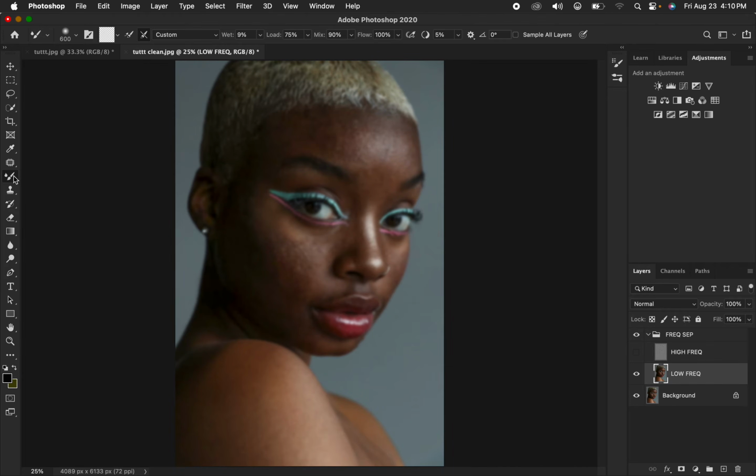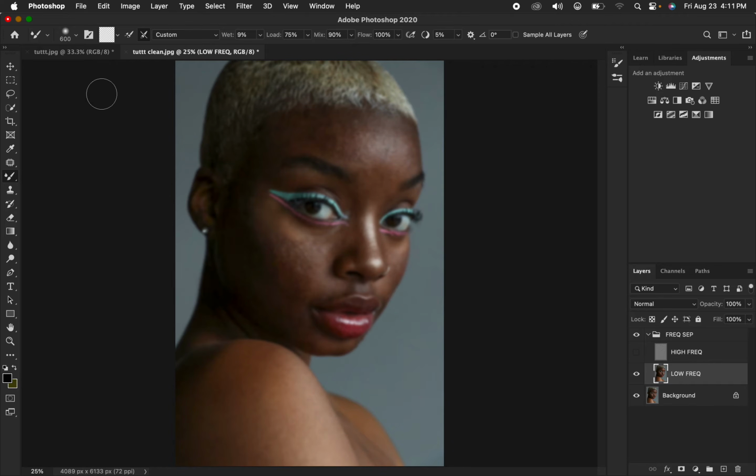And after selecting the mixer brush tool, if at all your mixer brush tool is not displaying right here, you can find or locate the mixer brush tool just below here. Right click and get the mixer brush tool. So for whichever tool, like I said at the start of the tutorial, that you select in Photoshop, the settings are always going to appear or display above here on the settings or near the task bar.